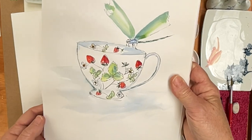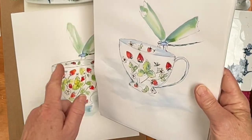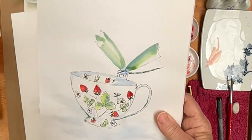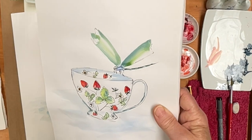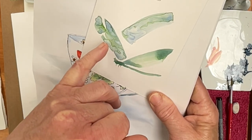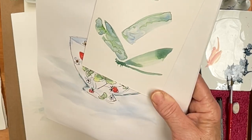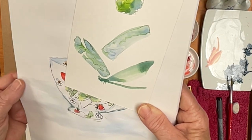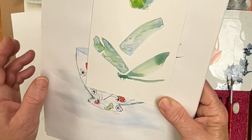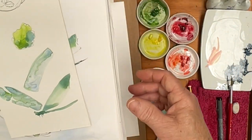When that's dry I might come back in and do a few more additional strokes, but on the whole I think that's worked out quite well, so I'll call that done. This is the original sketch and you can see how I did the dragonfly there — that's probably worked better than the one I just did, although that's okay. Something else you can do when using hot press paper: if you do the wing and it doesn't work out with the one-stroke technique, you can drop drops of water in and that will give you a mottled effect, which is really quite interesting — a way of rescuing it. When this is dry I'll come in with the fineliner again and put in a few veins if I feel it needs it, but it might be perfectly fine the way it is.